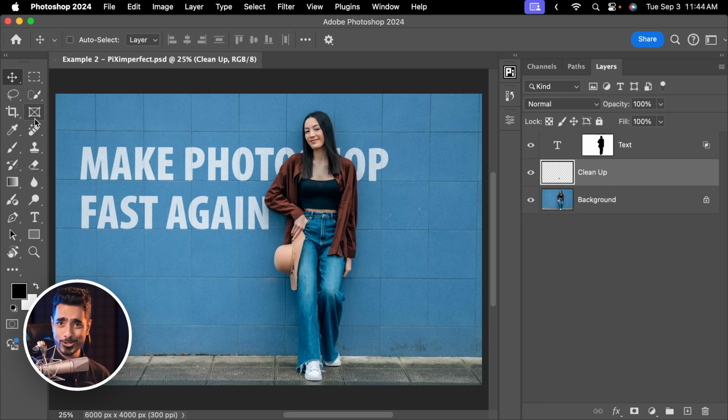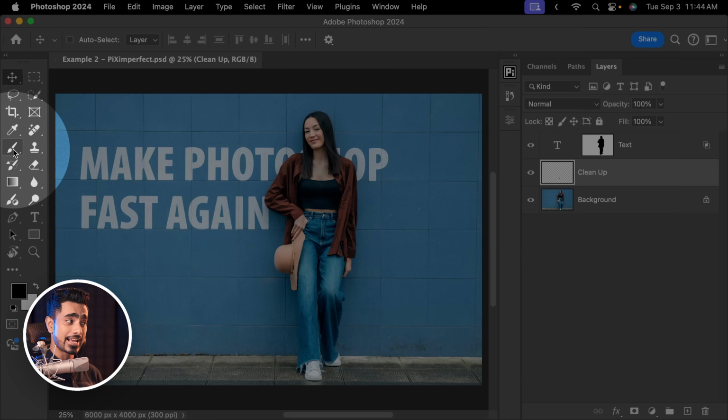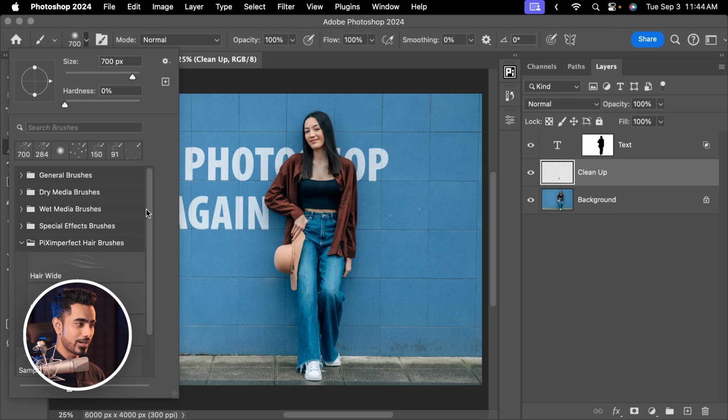Also, not just fonts, a lot of us have a hoarding habit for brushes as well. Right now I don't have a lot of brushes, but I've seen people where they keep on scrolling and scrolling, and there are like 5,000 brushes. So you want to make sure you delete the brushes that you're not using if it starts to affect your performance.